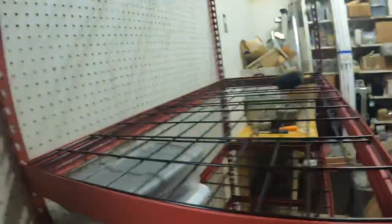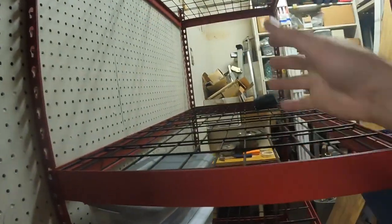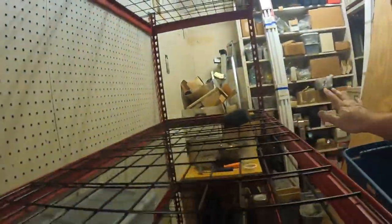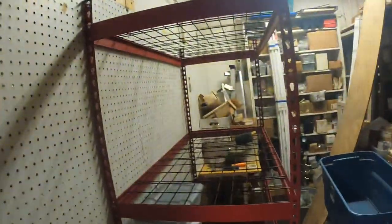Because I would be loading heavy stuff on the bottom, I don't really need to attach it to the wall. It's wide enough and it's going to be weighted enough to the back that I don't need that. But I am, for now, going to go ahead and just push it down. I think I'm only going to go with one of these, y'all. There may not be a NahKeyToma 6. That's sad, but that means we definitely are getting a Red Rolly Thing 3.0, if Harbor Freight would actually have one in stock when I went.